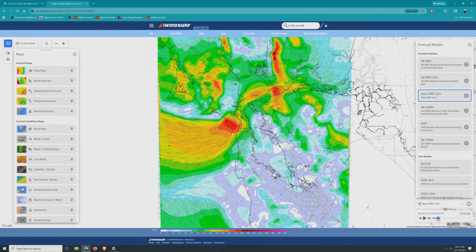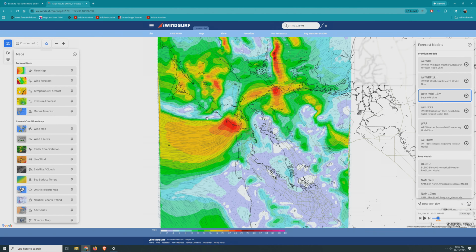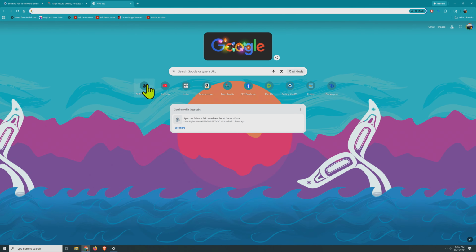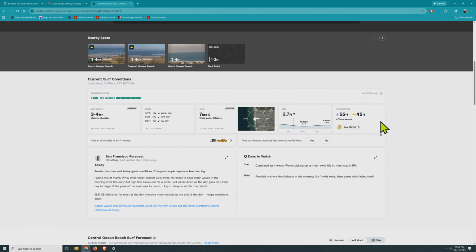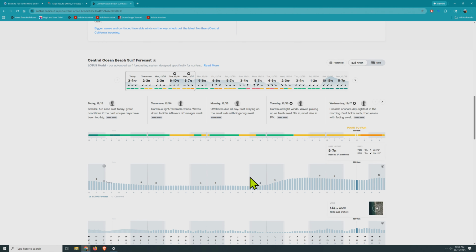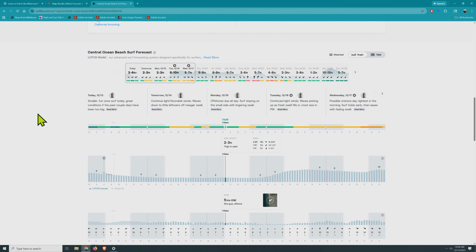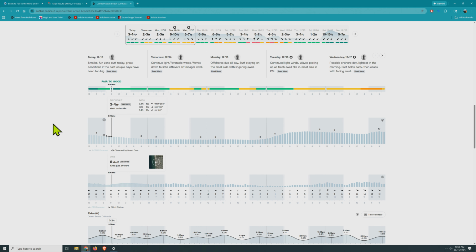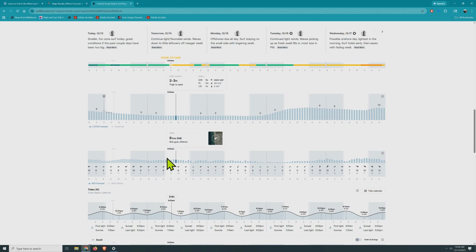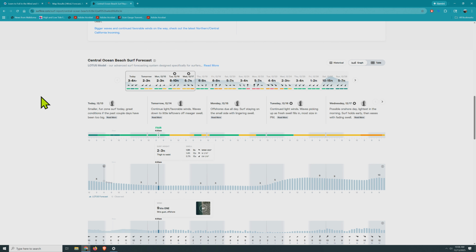And often, because I have a subscription to Surfline, I will go to Ocean Beach and look at the wind forecast here. It just gives me another data point as to what the wind's going to do. On these offshore days, it's not super helpful.